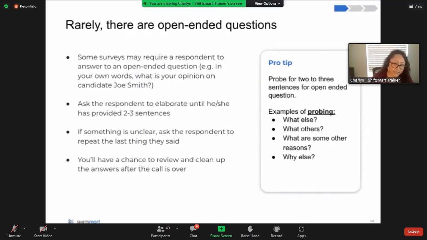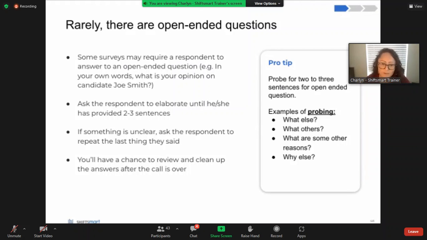Now, rarely are there any open-ended questions. Some surveys might require a respondent to answer an open-ended question. For example, the prompt could ask, in your own words, what's your opinion on candidate Joe Smith? Just make sure that you're asking the respondent to elaborate until he or she has provided 2 to 3 sentences.